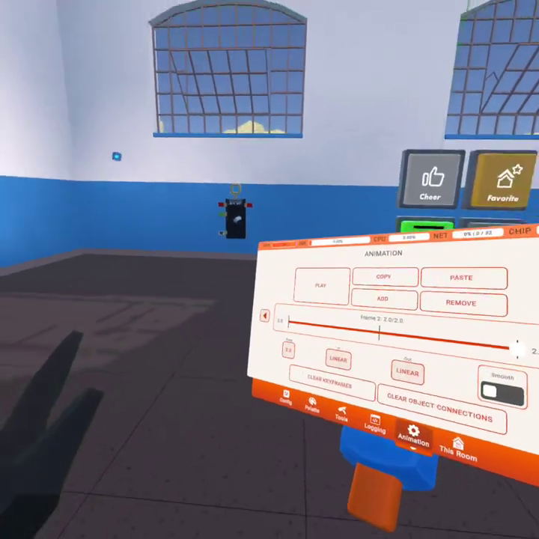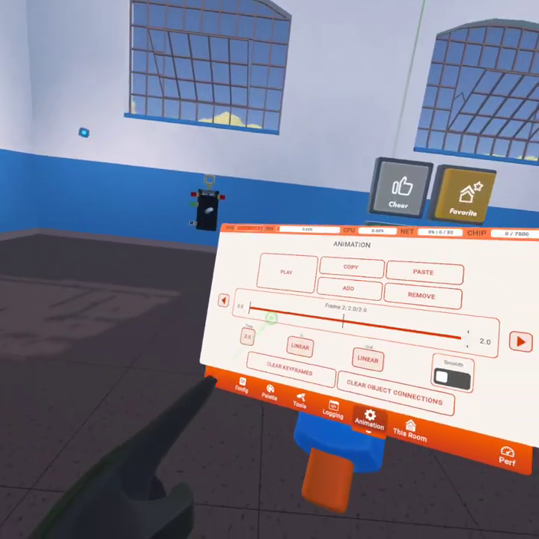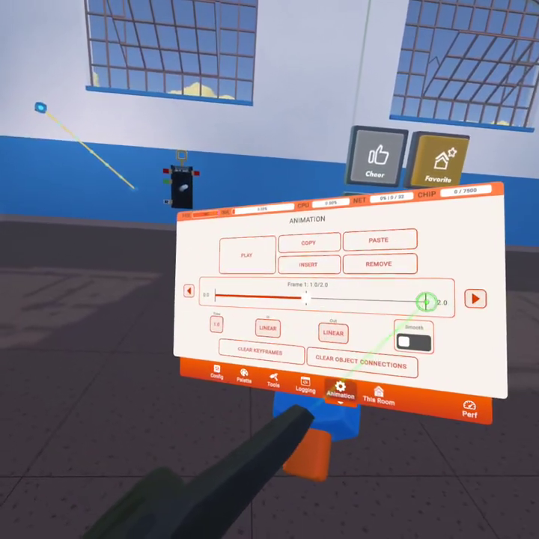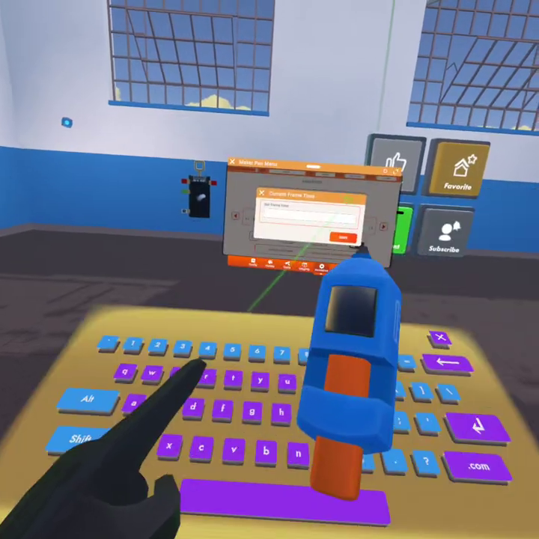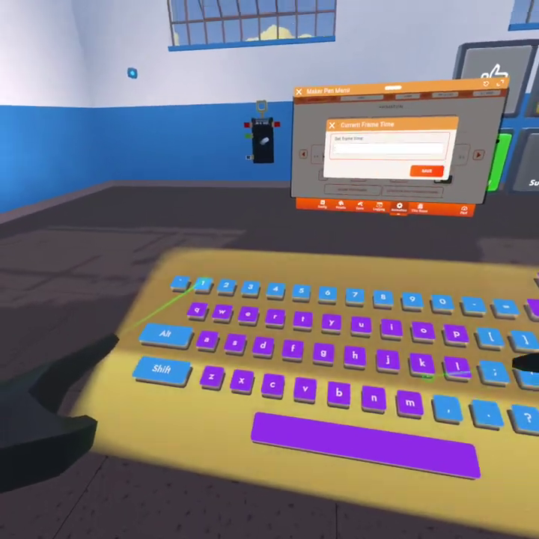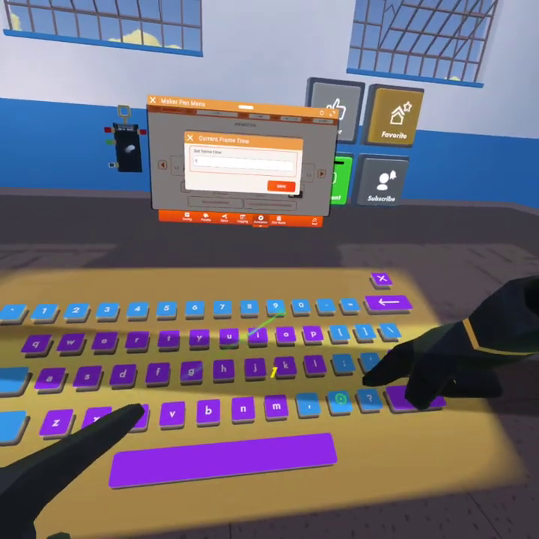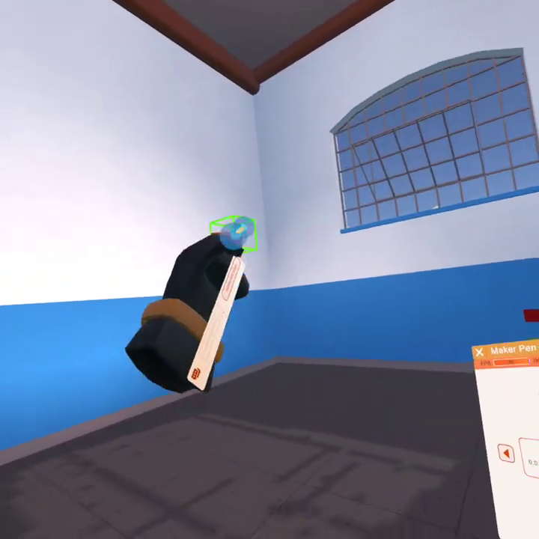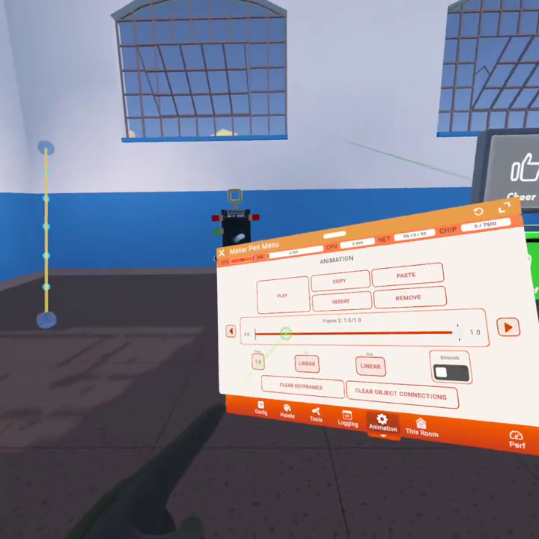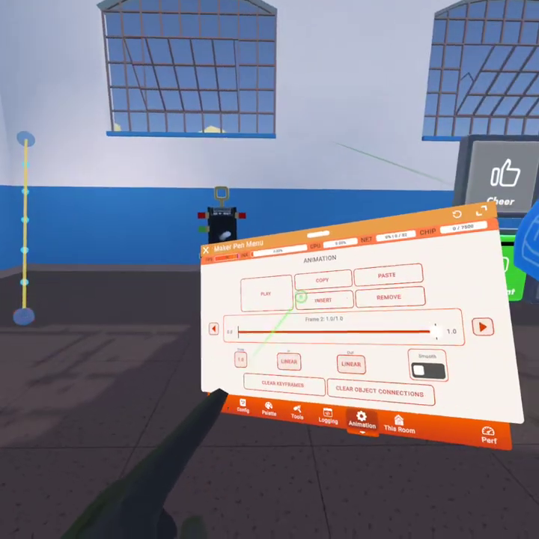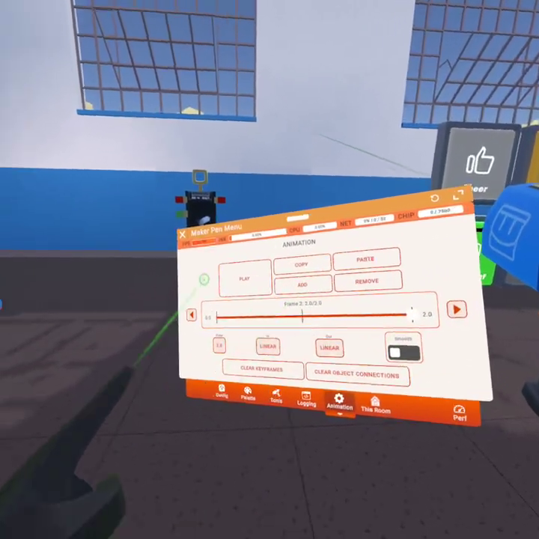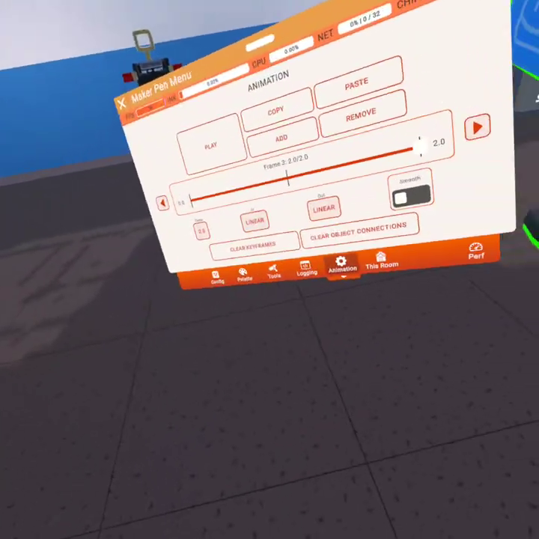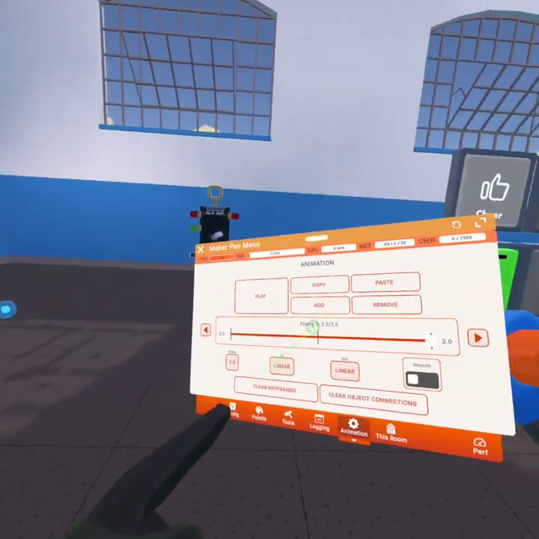And then here's what I like to call flickering. It's where you come down here to time, and you're going to set it to the time of your previous frame, except at 0.1. So my previous frame was 1.0, so I'm going to set it to 1.01. And this is what I'd call flickering. And with that flickering, you can play it, and it's almost like it teleports. So if you watch, teleports, basically. I call that flickering. You can call it whatever you want, though it's not the actual name for it.